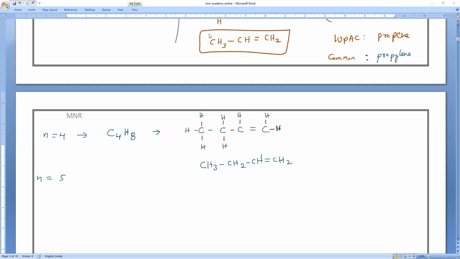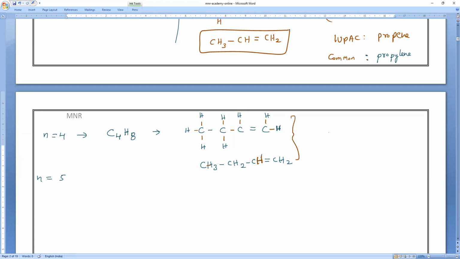So a stable structure will attain stability. That is what I am drawing. You only need to draw that. Are you clear, guys, what I'm saying? So please follow it up, everybody. The structure that has the highest stability, that you have to learn. So what is this one? CH3, single bond, CH2, single bond, CH, double bond, CH2.